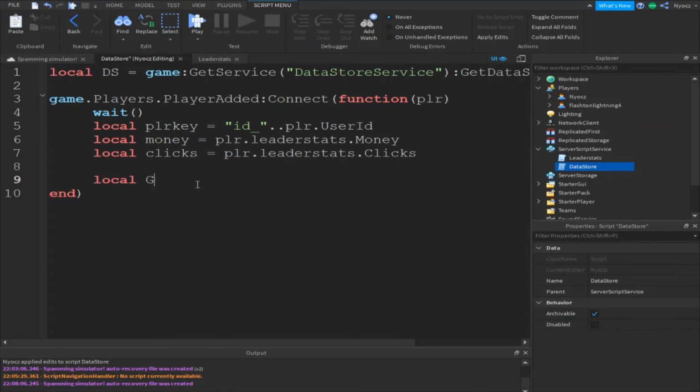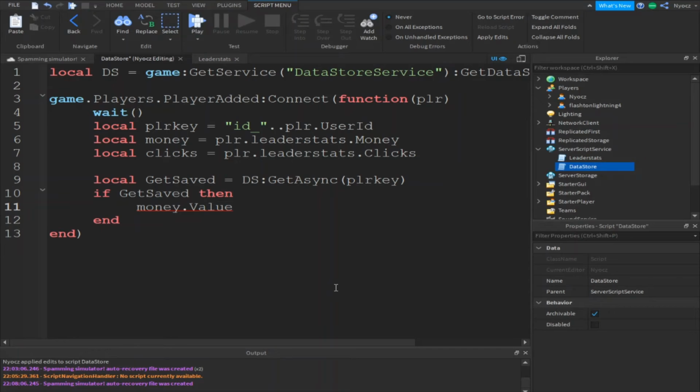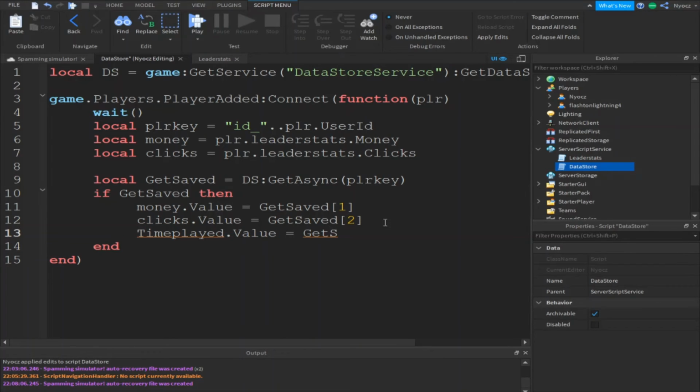So we're going to type local get saved value equals get saved, and then these little rectangle brackets, or whatever you want to call them, 1. So this is the first data we will be saving, and then we're going to do clicks.value equals get saved 3, but I do not have that, so I do not need to type it.